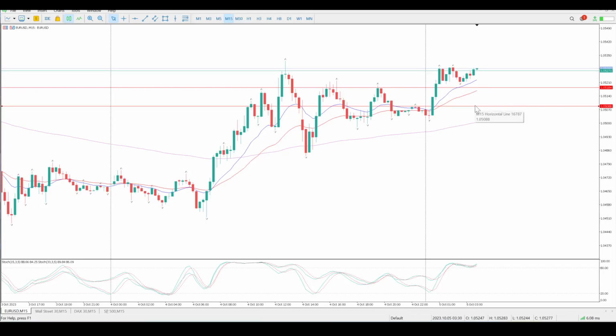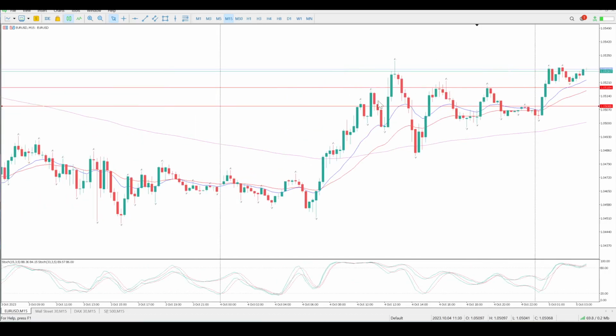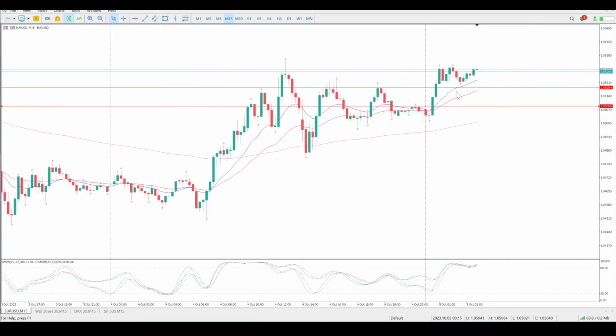and even a deeper pullback onto 1.05088. There's also another reason for a long today. It has been fairly measured. When I say measured, there's only been 1 or 2 little gaps. Hasn't been that chaotic apart from the US session. But I think from a European perspective, you can see what happened here in the European session. So I would expect a little bit more of the same, but this is the area to pay attention to.